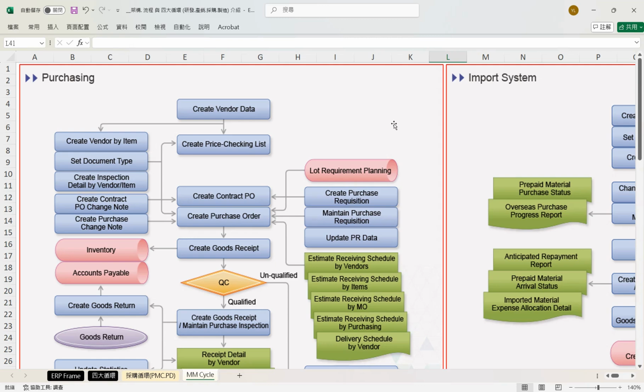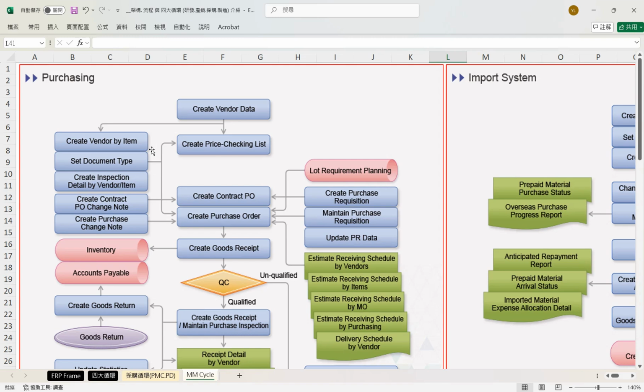Let's assume we have a material that needs to be produced for us by a new supplier. Initially, we need to establish the basic information for this new supplier in the system. Therefore, we first need to create the vendor master record for this supplier. After the vendor master is created, for the raw materials to be produced by this supplier, we use the Create Vendor by Item program to link this supplier with the materials they are supposed to produce.